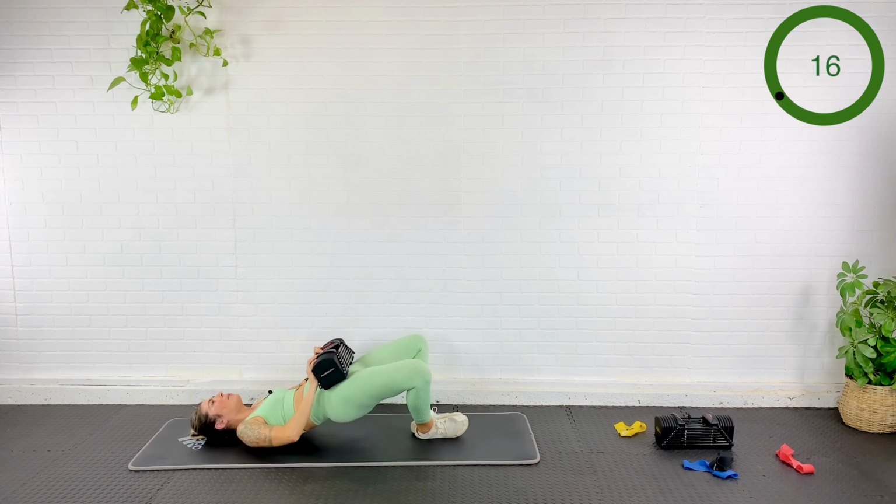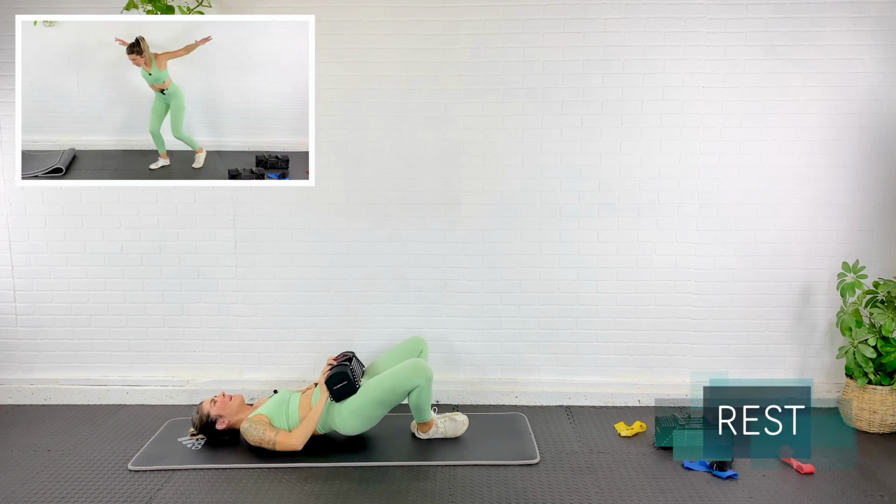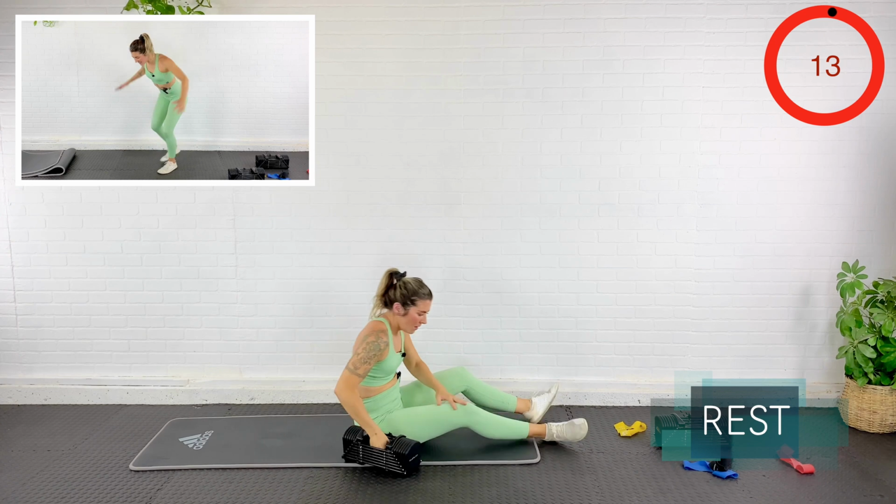I kind of like faster on the way up and a little slower on the way down. 10 seconds. That's where I feel it most in my buns. 5. And then we've got that fly, and then we're gonna stretch too. Yes.